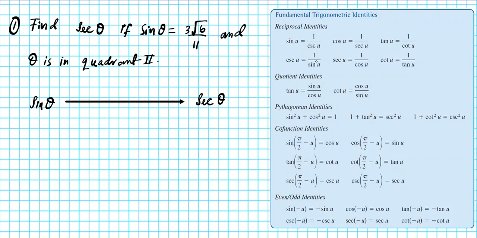Looking at the reciprocal identities: this one has sine but no secant, this has secant but no sine. The quotient identities: sine but no secant, and secant but no sine. There's no need to look at co-function or odd/even identities since we're not dealing with negative angular values. So we cannot go directly from sine to secant in identity terms — we have to make a detour using another connecting trig function.